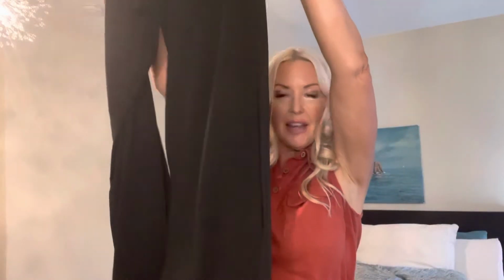Speaking of people walking everywhere, I noticed wide-legged, comfy, flowy pants are in. Now these have kind of a shimmer to them. I got them off of Amazon. But any kind of wide leg, flowy type yoga pants that doesn't cling to your bottom is really perfect for Italy. You'll see people, maybe the younger crowd, where their midriffs are showing or they're wearing leggings, but they don't recommend it.